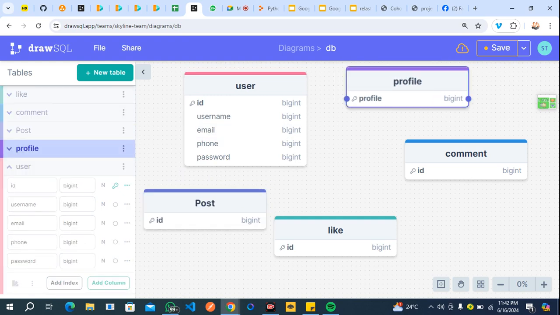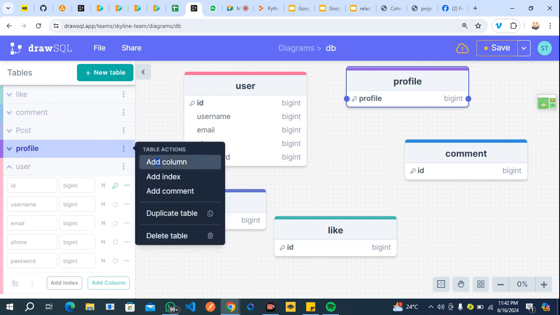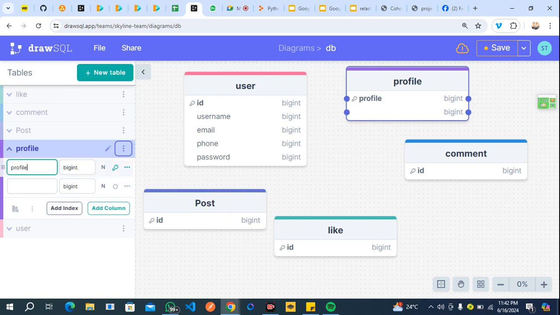Then the next one is the profile. So the profile in Facebook has a profile schema. Sir, when do you make use of that add index? I was trying to understand how to use the add index. What is that? Add index.